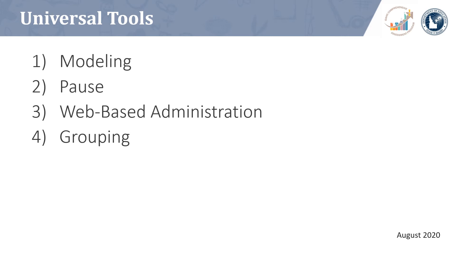Web-based administration of the IRI is available as an embedded universal tool. IRI is typically administered through a downloaded application. Students taking the IRI at isip.istation.com will not see characters present on the screen, and the background visuals will have a more simplified design. Content assessed through the web-based administration is identical to what a student would experience in the downloaded application. The one non-embedded tool available is grouping, which allows small group administration of no less than five students. Groups that will be smaller than five require the use of a designated support. Additional information about available universal tools can be found in the IRI TAM in Table 2.